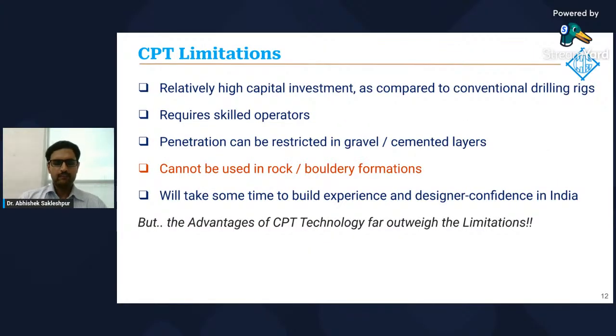However, the CPT does have some limitations that we need to keep in mind. For example, it involves initial capital investment as compared to conventional drilling rigs. It requires skilled operators. The penetration of the cone can be restricted in gravel, cemented soil layers, and the CPT cannot be used in harder formations like rocky formations or cobbles or bouldery type of formations.